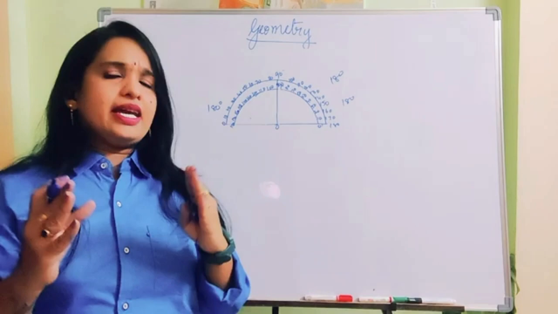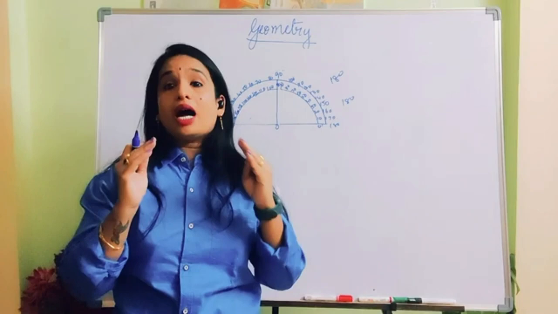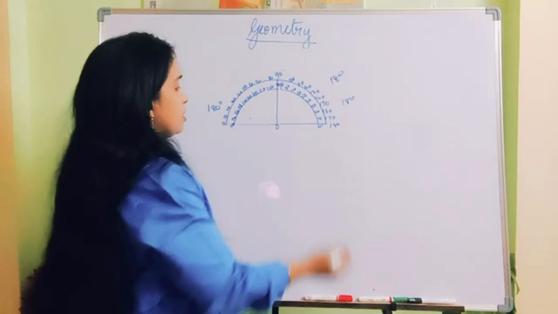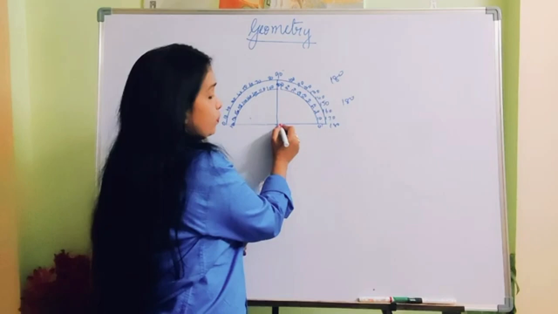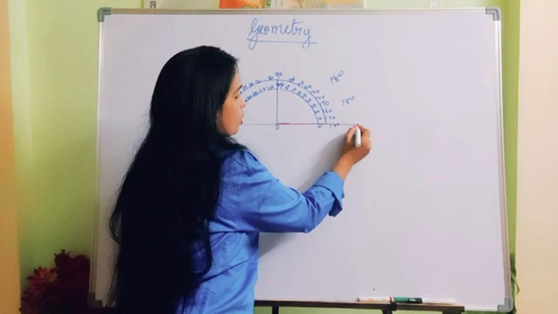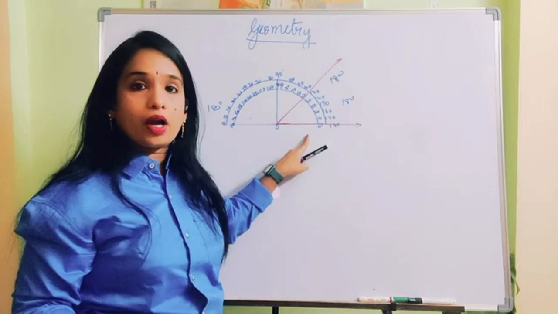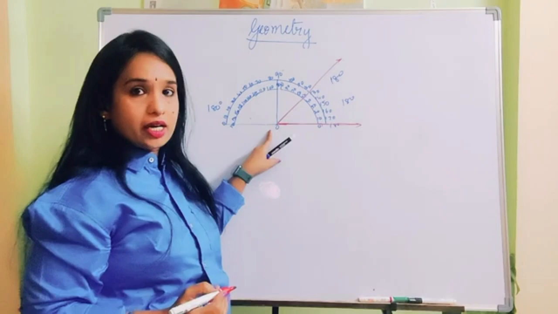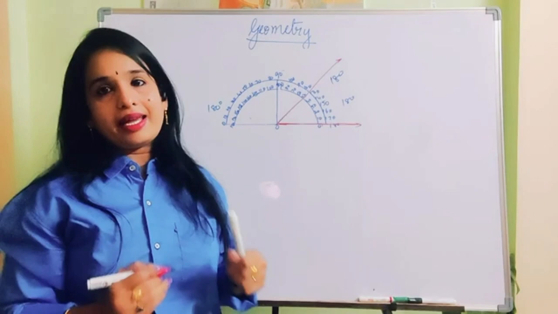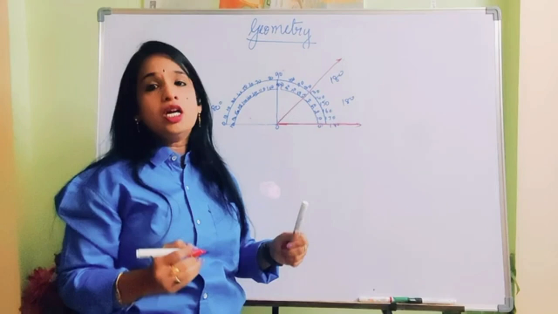And yes, let me clear one more doubt while constructing or interpreting angles. We always have to take one thing into consideration. Whenever I have to find the angle, I should ensure this line of the protractor is exactly placed on the line segment in such a way that the O is exactly here. And if I have one more line segment like this, so this is the point where this is the way how I measure. So this intersection point will exactly position the protractor to understand what kind of angle has been formed.